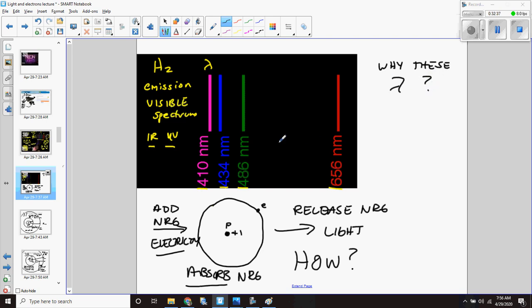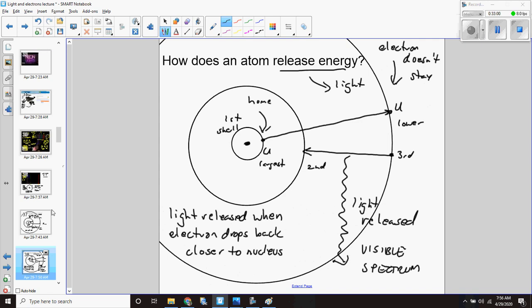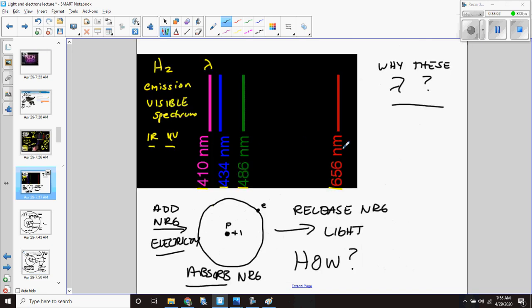Whenever hydrogen is excited, these are the only 4 visible colors that are given off. It's not random. It doesn't change. The next time you turn on the hydrogen lamp, this wavelength doesn't become a different wavelength, right? It's always these 4 wavelengths. So why? How does our model of the atom, which we just figured out here, explain why these 4 wavelengths occur? Okay, for here, we have to go into a little bit of math.